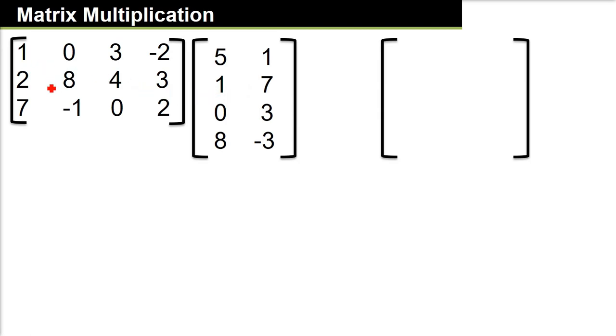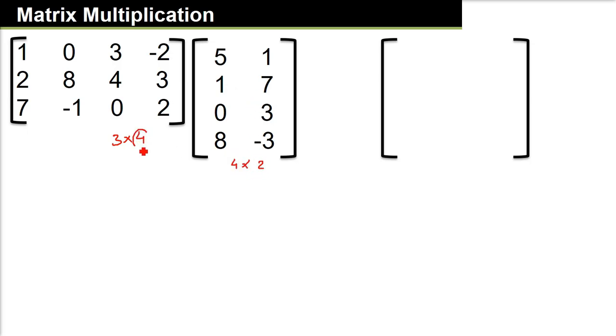So first we have to see the dimension. That is, the column of the first matrix should be equal to the row of the second matrix. So how many rows and columns are there? 3 by 2. 3 by 3. 3 by 4. How many rows? 4 and 4. 4 by 2.